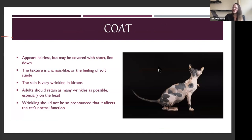So it never has a tacky feel to it, or it shouldn't. It wouldn't be correct if they have a tacky or a sticky or a rubbery feel. They should feel like velvet. They should feel like a warm peach, or if anyone has ever had the pleasure of touching the velvet on a horse's nose, that to me is the perfect description of a Sphynx coat. It should feel like the velvet of a horse's nose. It is almost impossibly soft, a bit silky, but not at all rubbery or tacky or sweaty or sticky.